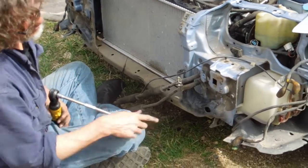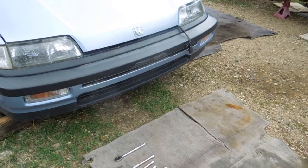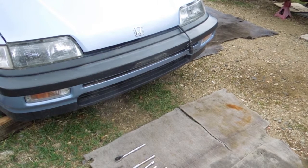Switching back to that 12mm socket for the 4-door CRX hatchback, should all be basically the same on the front clip. What we're going to do today is strip down the front clip, starting with the front bumper, and tear it all down into the engine bay.